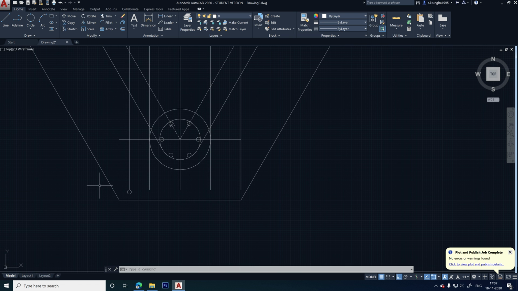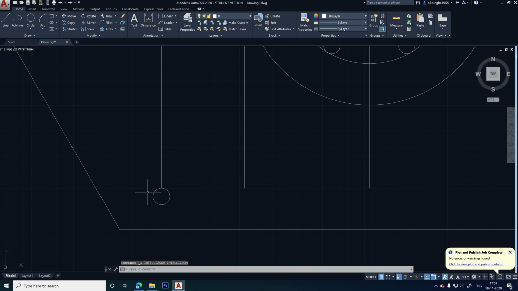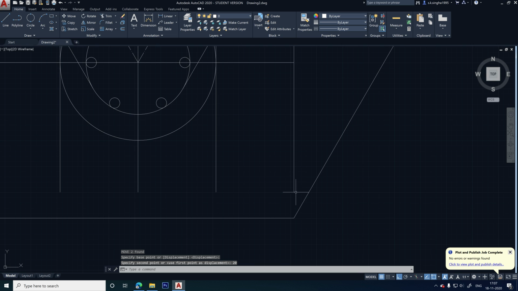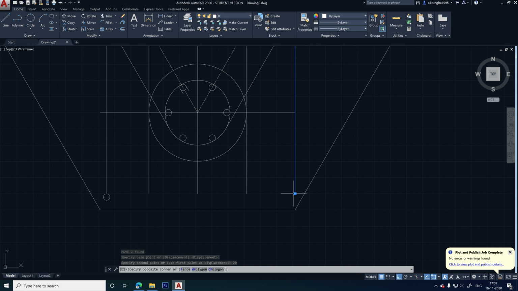Is excess, you can move it up to, I think 20 is enough. And enter, select center, and here it is 20. Yes, it is okay. In this side as well, enter, 20.